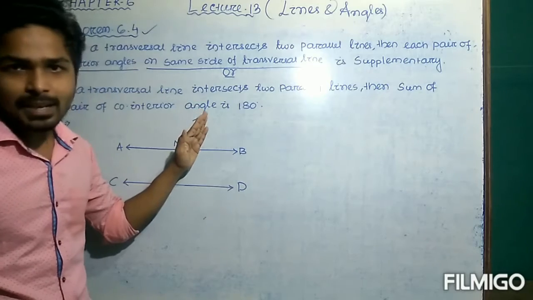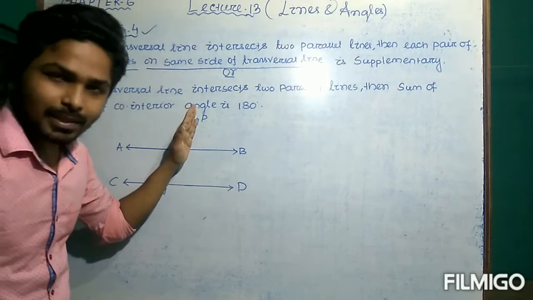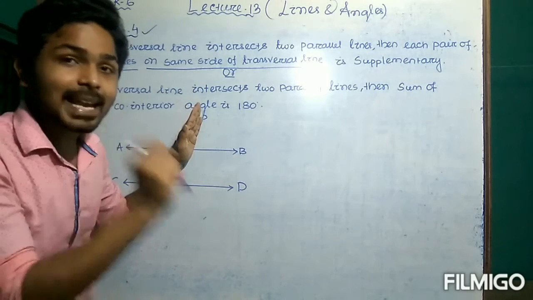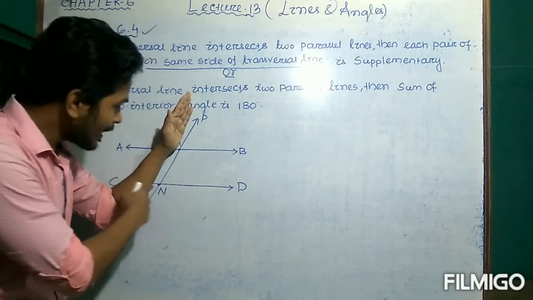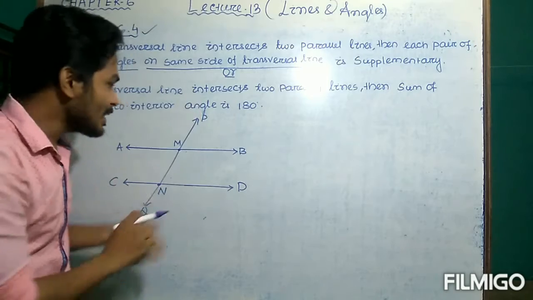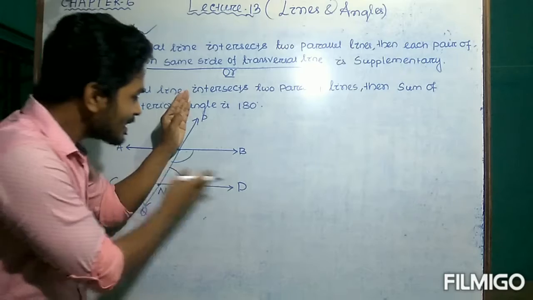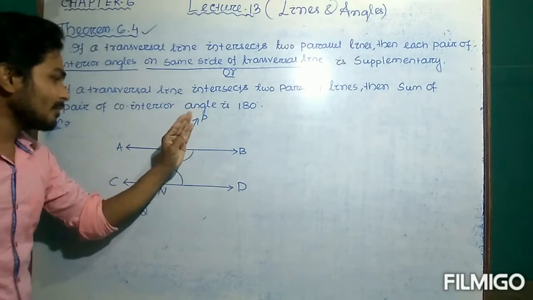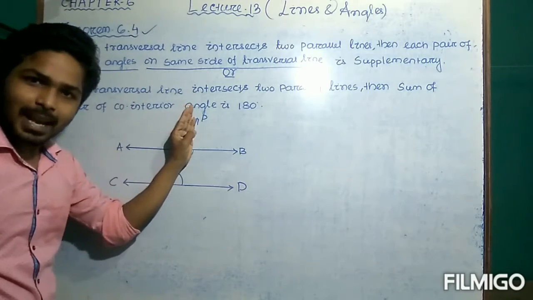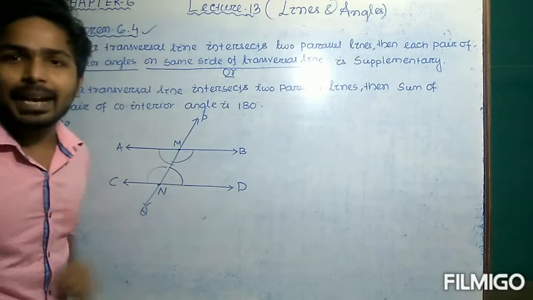If this is the transversal line, this is the right hand side and this is the left hand side of the transversal line. The statement is talking about only the same side. Suppose towards this side there are two interior angles, which lie on the same side. This angle and this angle are two interior angles on the same side of the transversal line. On the other side there are two interior angles 1 and 2. So the statement is talking about the interior angles which lie on the same side.